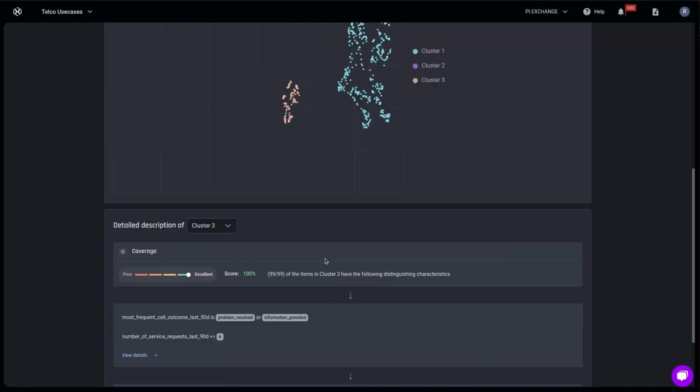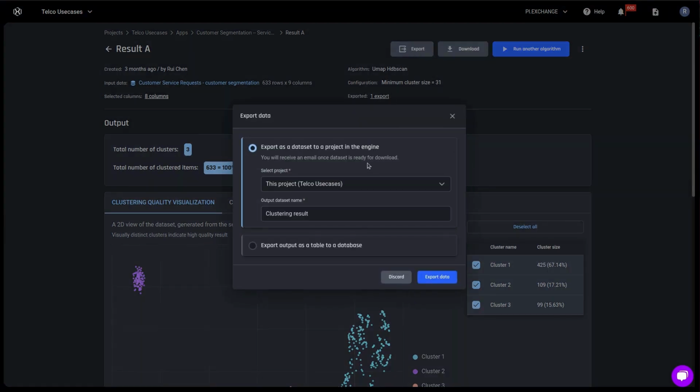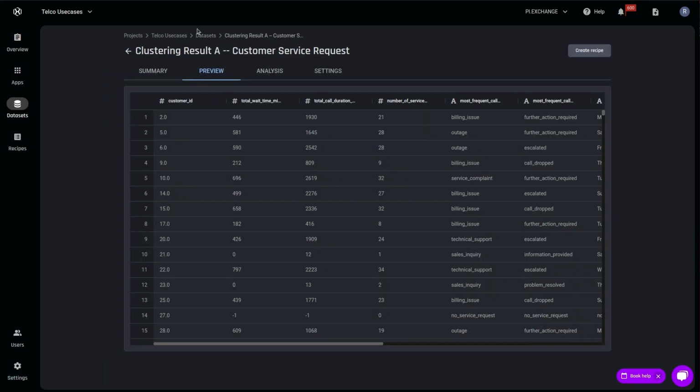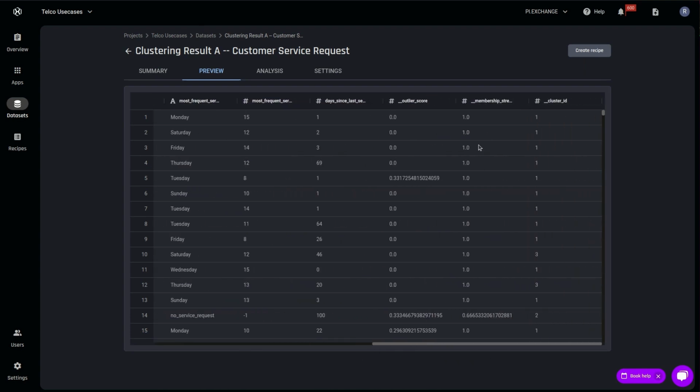Once OK with the clustering result, you can export it to a project or database. Here I'll export result A to the current project. Then, in the results dataset, you can see 3 additional columns appended to the clustering input.